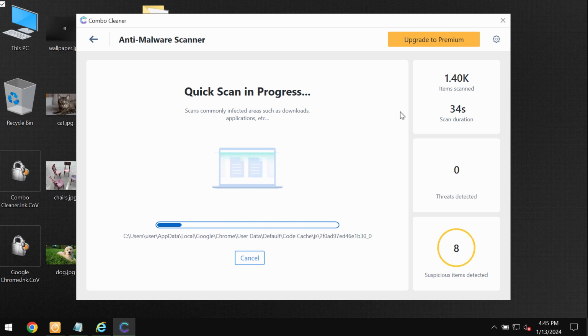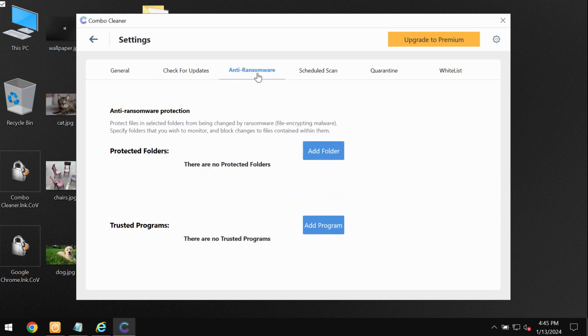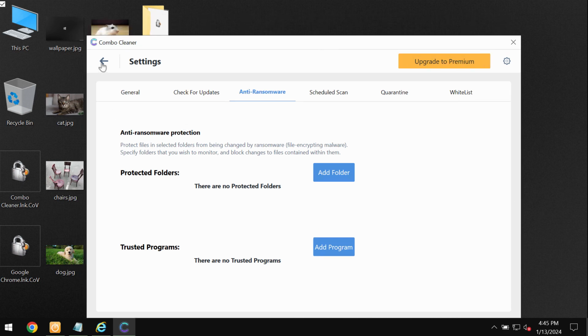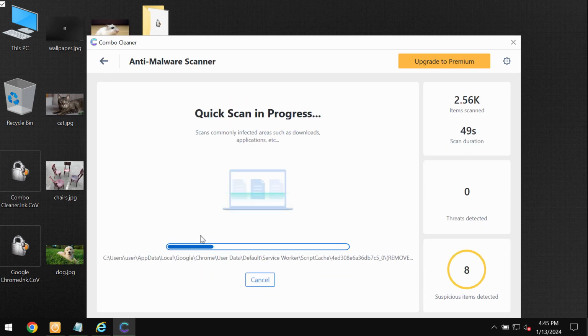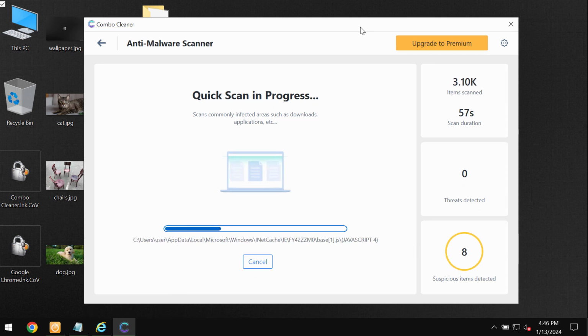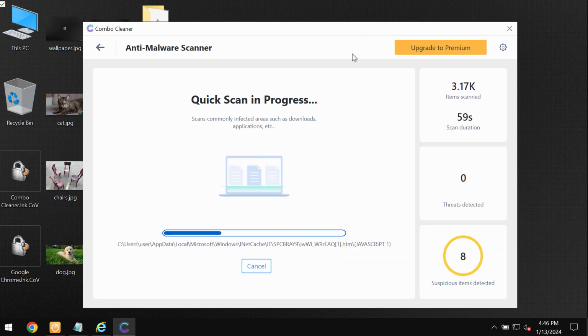Now, pay attention to the fact that Combo Cleaner does not decrypt files. Its anti-ransomware feature helps to effectively remove the ransomware and to protect the data. But it does not decrypt files, and there is no other antivirus which would be able to actually decrypt these files. Nevertheless, Combo Cleaner is powerful enough to effectively identify this ransomware and to get rid of it from your system.